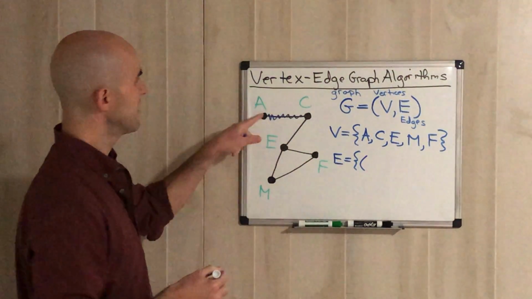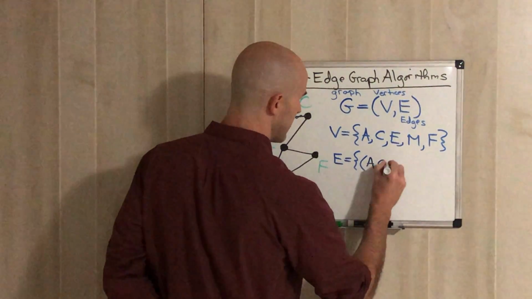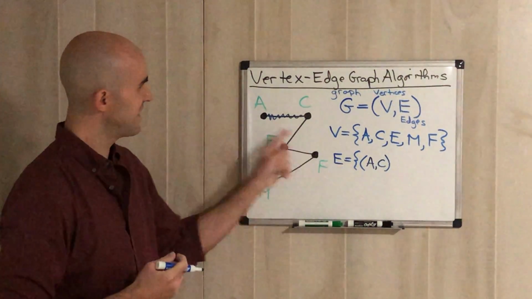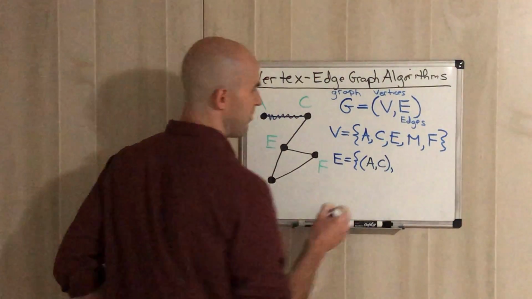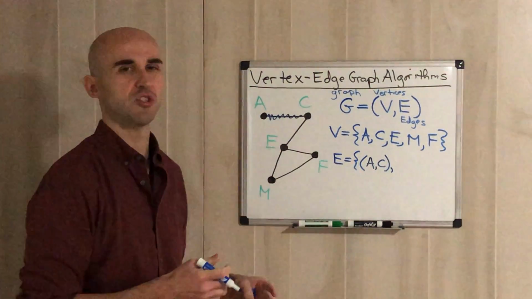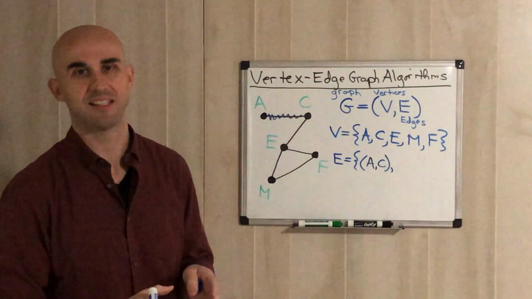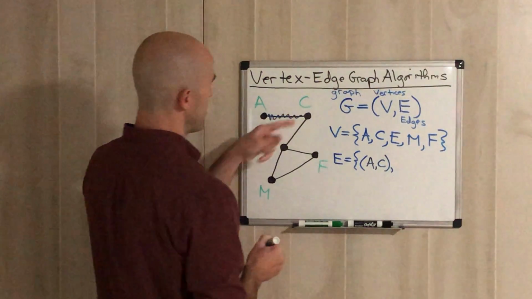First one we have there is AC, right? So it would be AC. And again, that's just to represent each edge, right? So right there, AC would be 1. So we put AC as 1. And the reason we put the comma there between 2 is just to show, since there's no path, you're showing it's going from A to C, or C to A. It's just a joining of those two. So that was our first one.